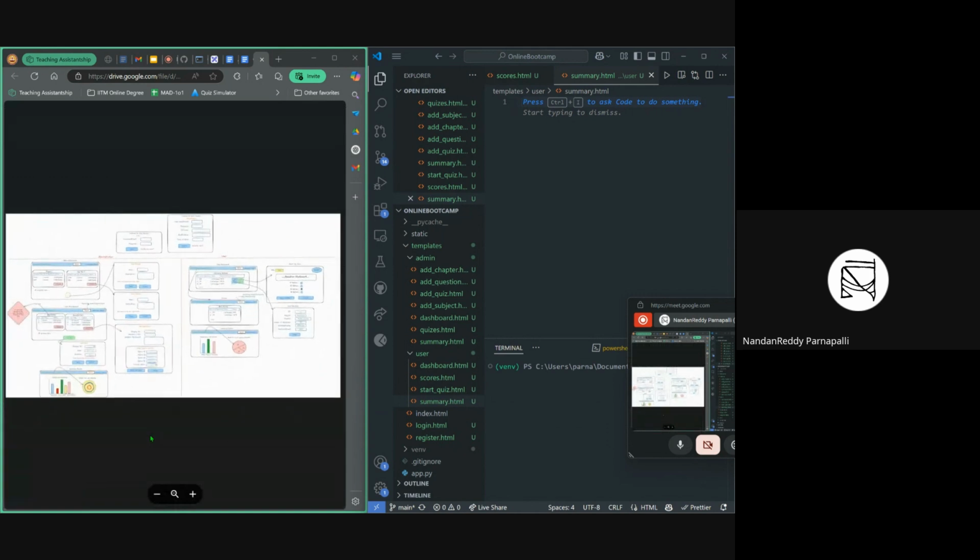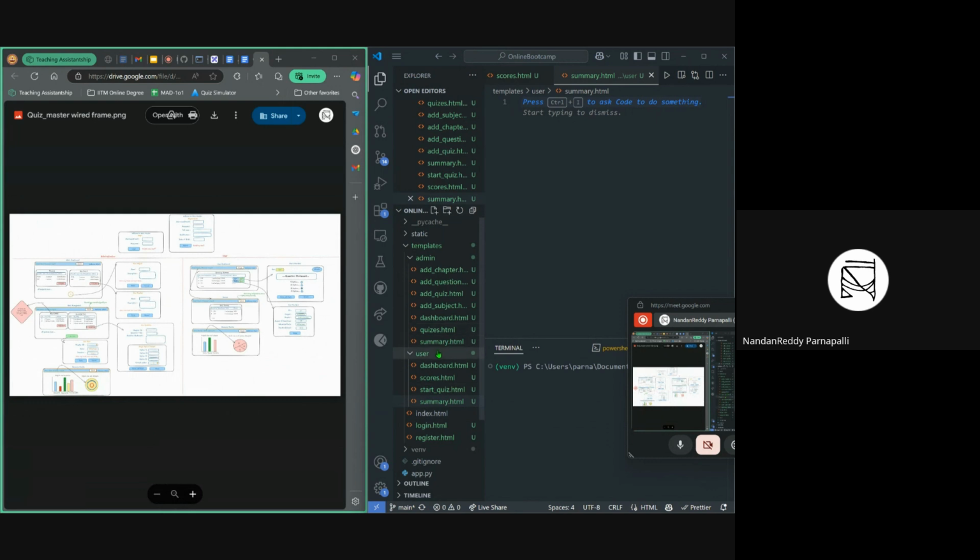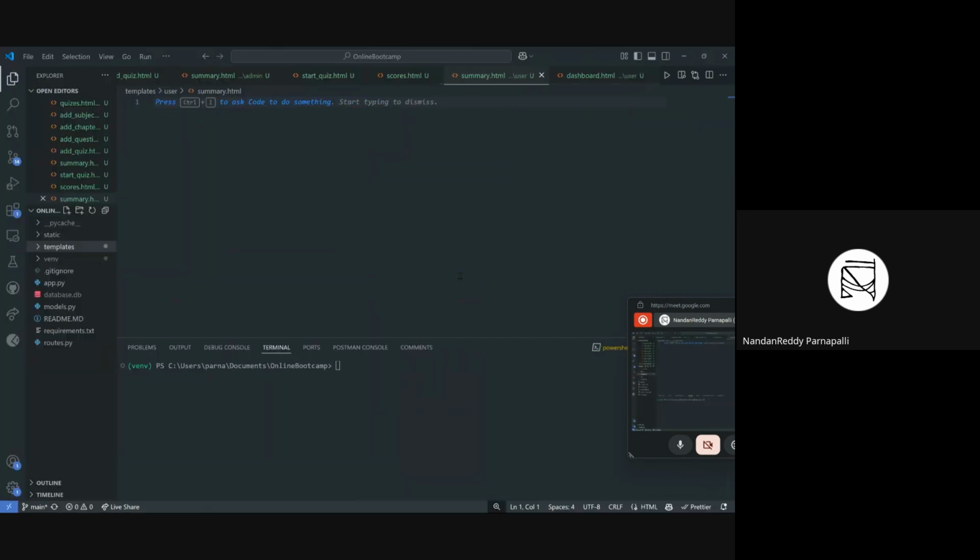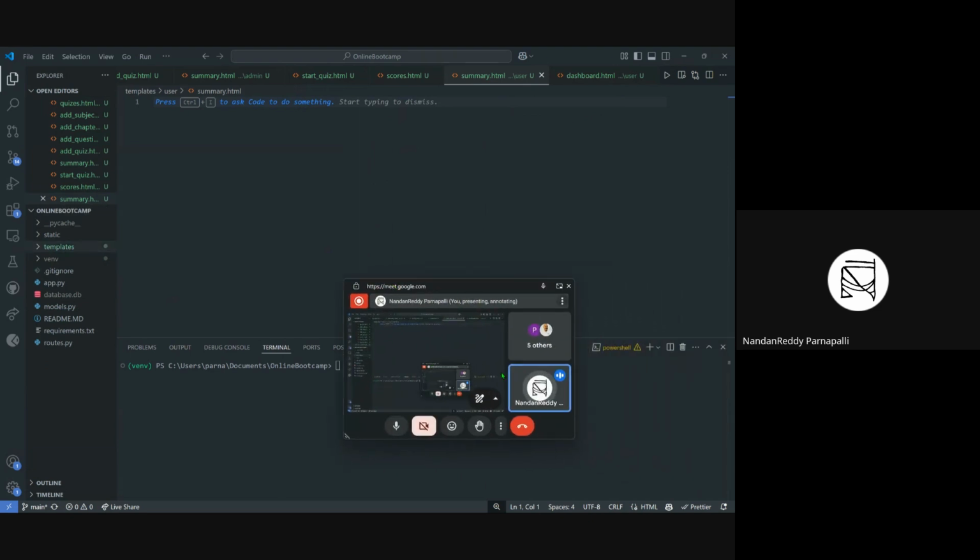Okay, so these are the things, guys. Right now we have defined every template. Now with these templates we can make a project. So I suggest you make your own. I just gave you this, okay. Don't follow the same as it is. Use your own knowledge and create your own wireframes. Do like that, okay. So that's it.